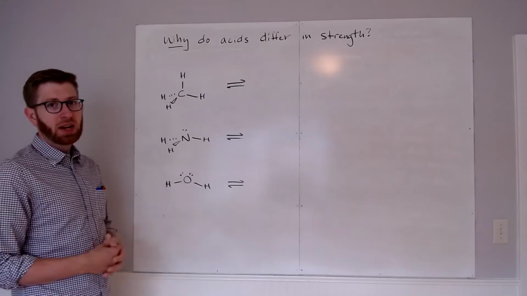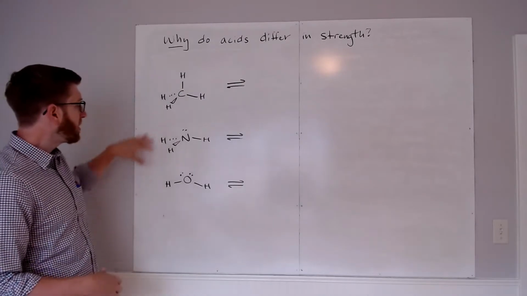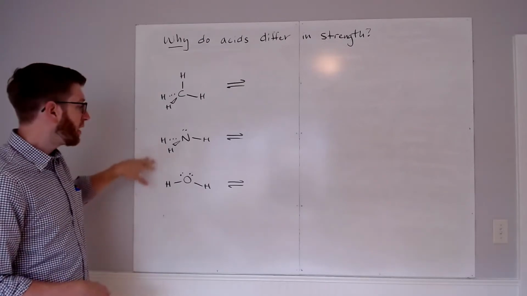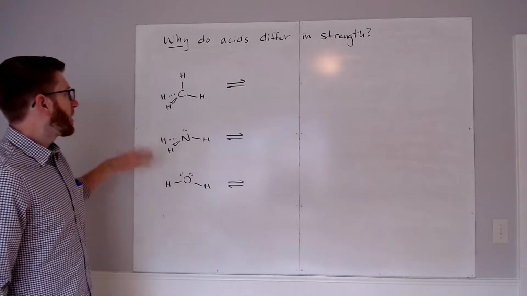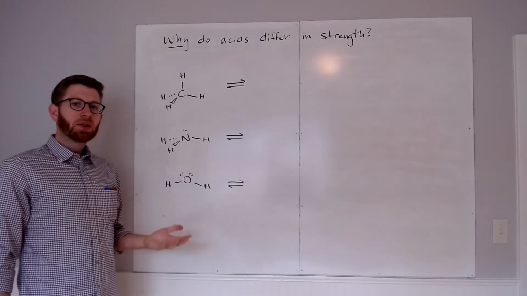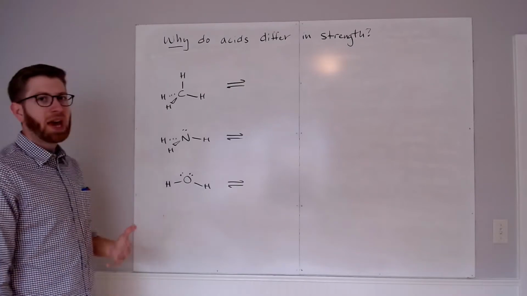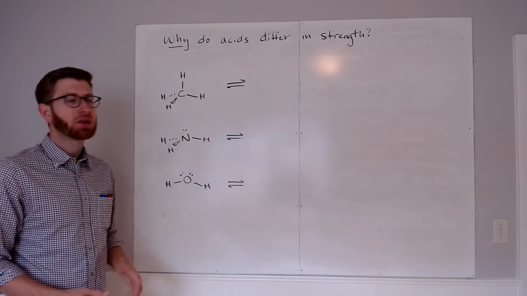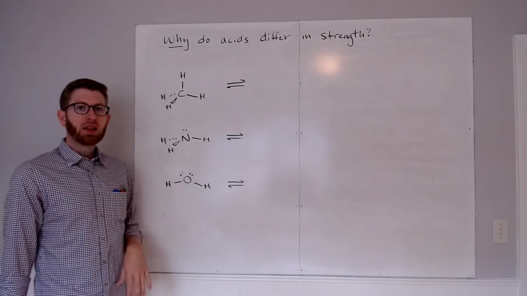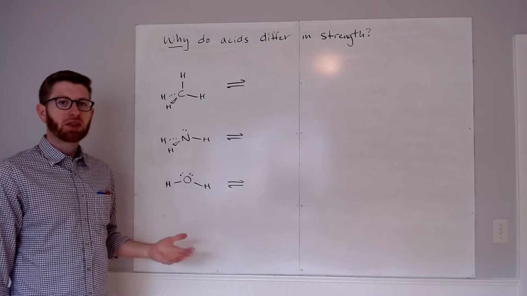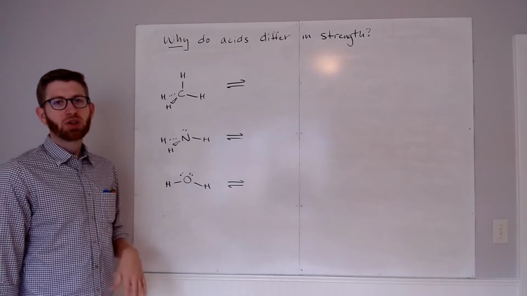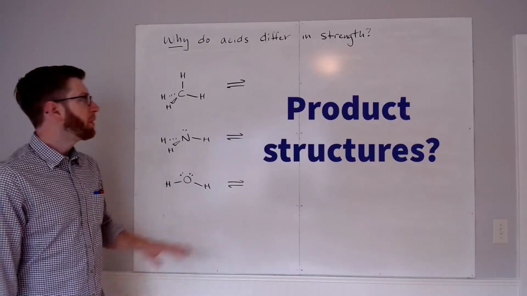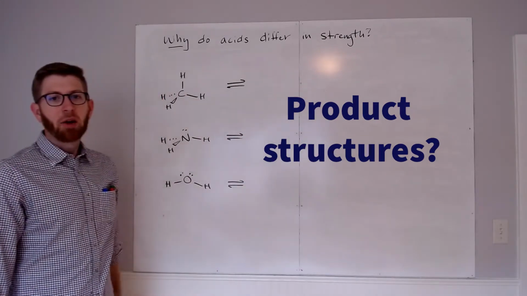And to get started, I want to actually do a little bit of practice. So I've drawn three different acid structures here: methane or CH4, ammonia or NH3, and water, H2O. What I'd like for you to do is just draw the acid dissociation products. So essentially, what would happen if methane acted like an acid? We should form two products, and I'd just like for you to draw their structures. Do that for all three of our different acids. This is going to be building up toward our skill of being able to predict the structures of conjugate acids and conjugate bases given the structures of the reactant acid and base. So go ahead and pause your video and populate this side of the equilibria now.